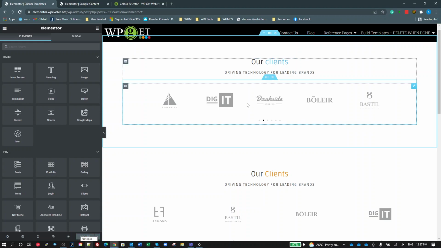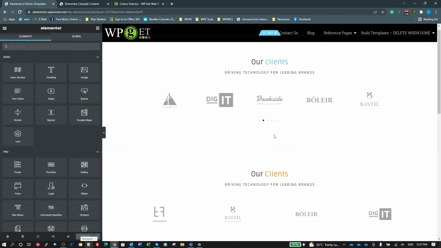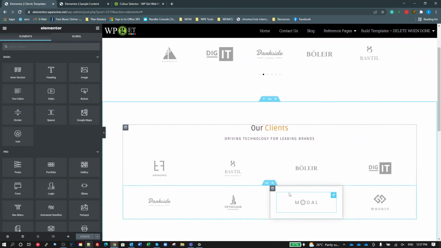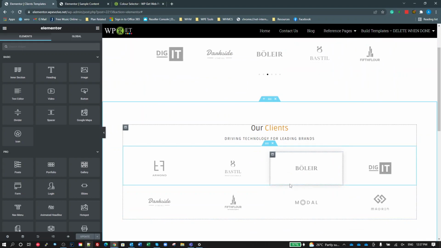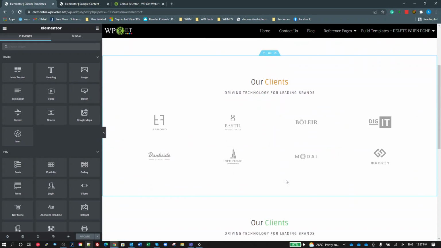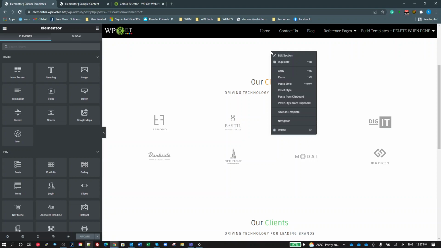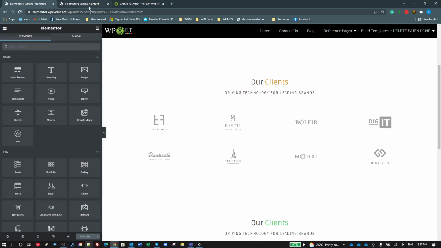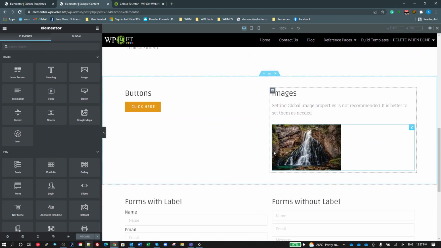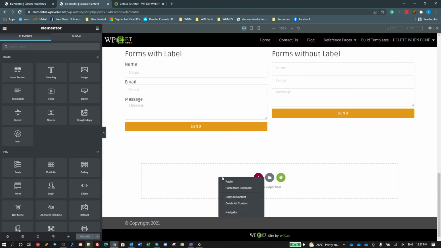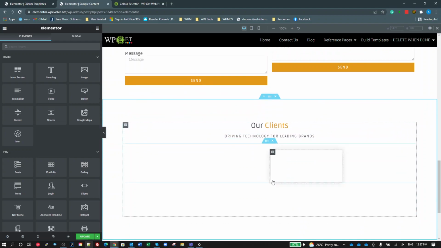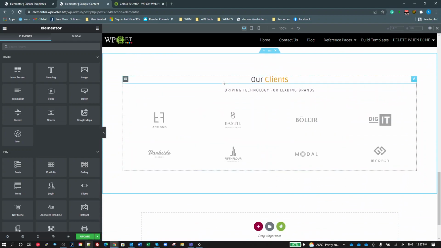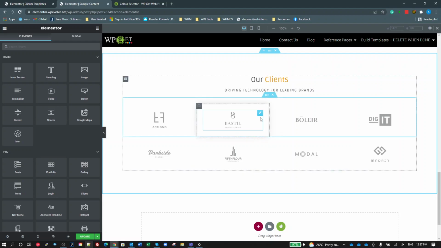templates that you've inserted. Okay, so if I've cloned this site, right, I've cloned my site and I like this client section, all I have to do is right click on that, copy, go to another page. I'll just do it on here, for example, right click, paste. There we go, I've now got the client section with all the global styles that we've applied through our site settings, not the random styles that the template has.